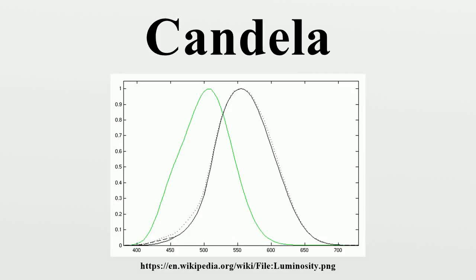The candela is the SI base unit of luminous intensity, that is, luminous power per unit solid angle emitted by a point light source in a particular direction. Luminous intensity is analogous to radiant intensity, but instead of simply adding up the contributions of every wavelength of light in the source's spectrum, the contribution of each wavelength is weighted by the standard luminosity function.